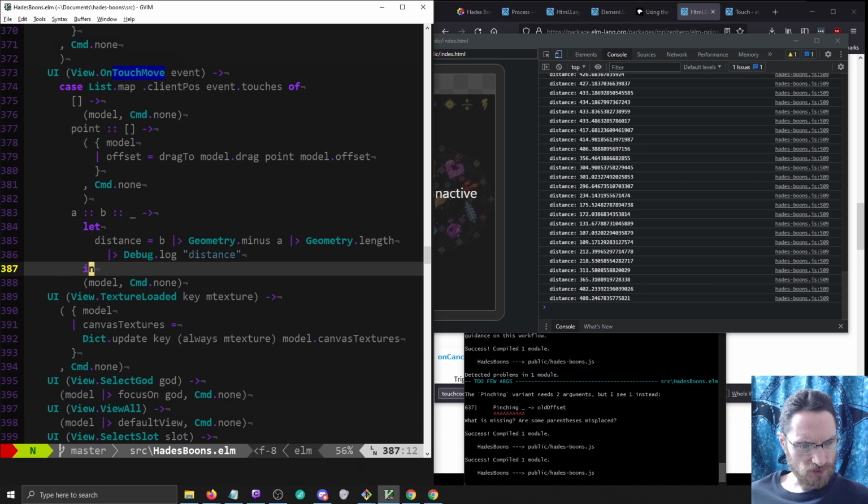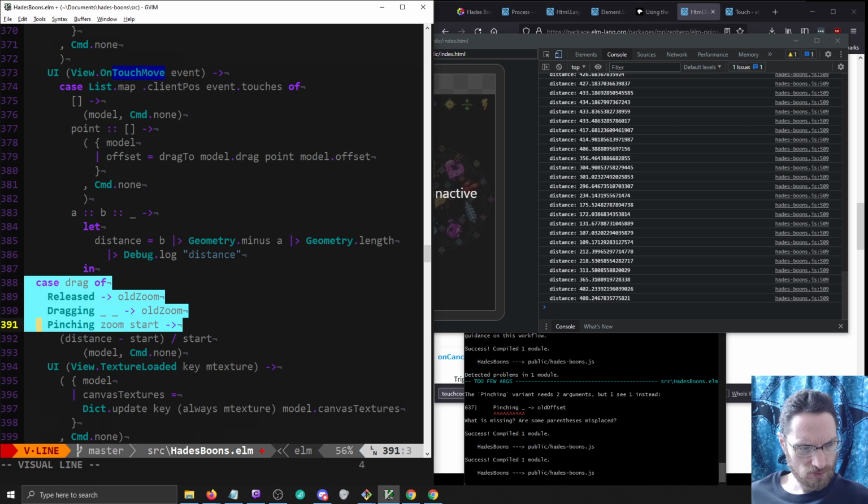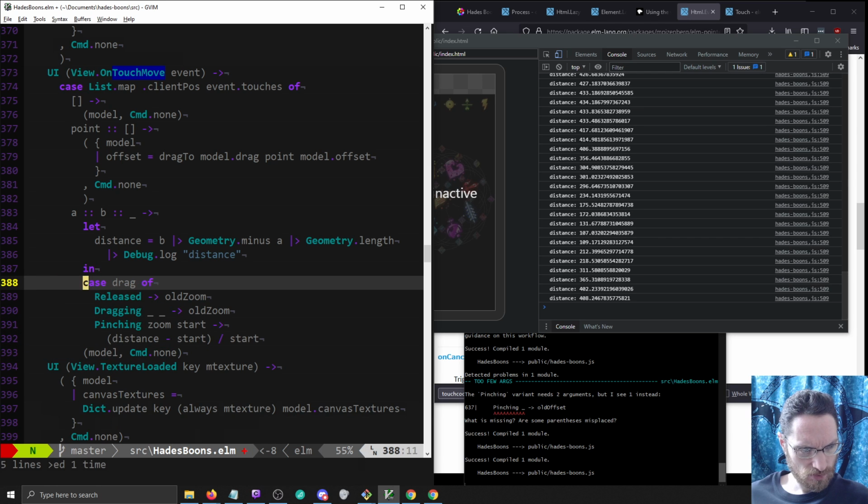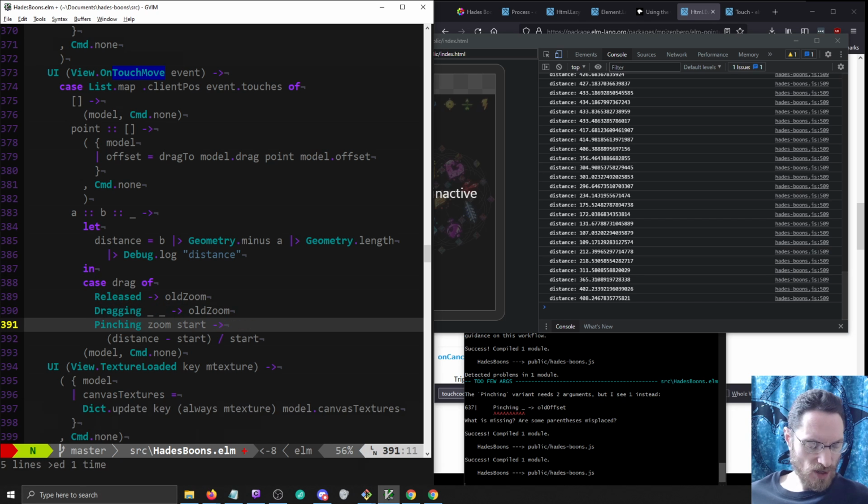Okay, so there's distance. The current distance between them, we are moving. I guess we'd actually have to be pinching to get a start, although this might have to handle a startup now.